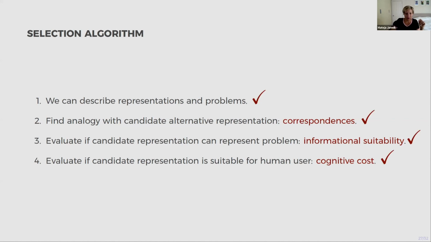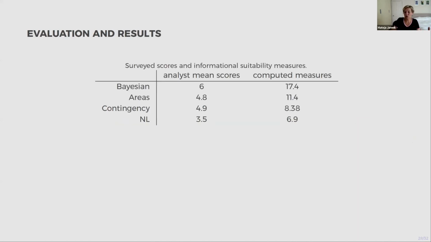So our algorithm, we have run it on many examples, and so how well did we do? How do we even assess if this choice is good? So what we did was we thought, if a human expert analyst would rank these representations in a similar way to how our algorithm does, then we're happy. I think that then we would consider this to be a success.